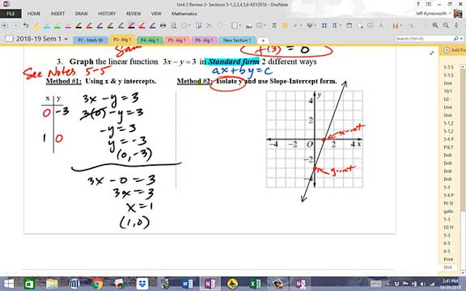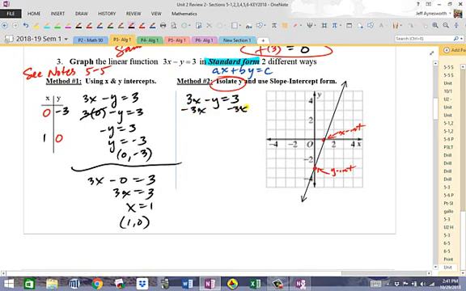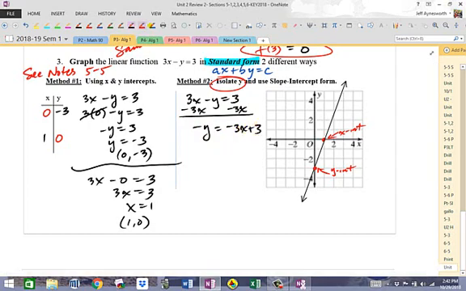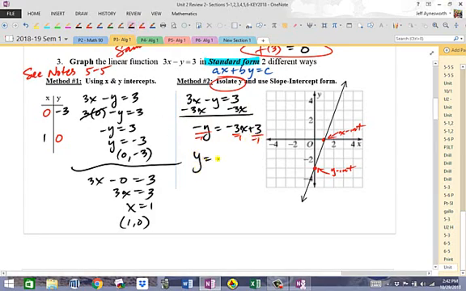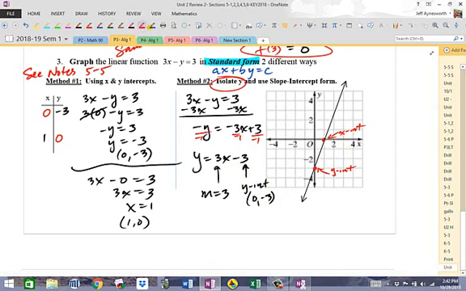So let's take the equation here, 3x minus y equals 3. Let's subtract 3x first, and you get negative y equals negative 3x plus 3. Divide everything by negative 1 and simplify the result. So y is equal to 3x minus 3. And notice that the slope m equals 3, y-intercept of negative 3, or (0, -3), matches this right here. From negative 3, you go up 3, right 1, up 3, right 1, up 3, right 1.